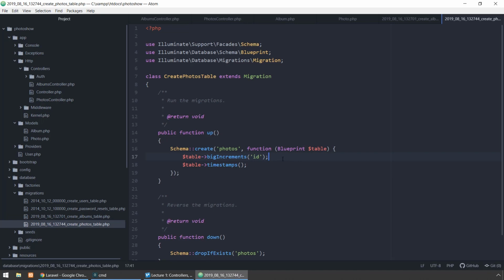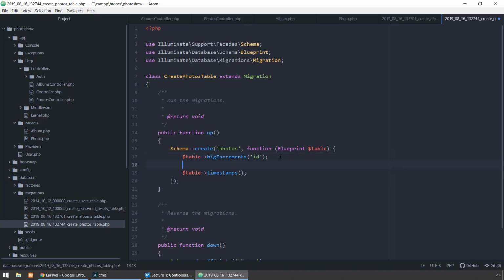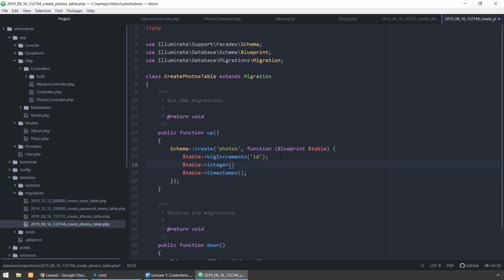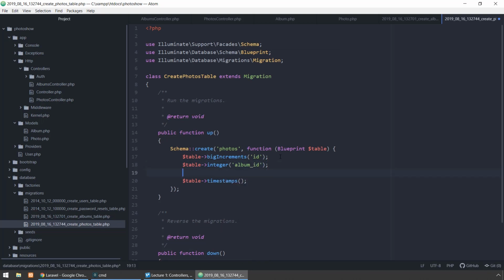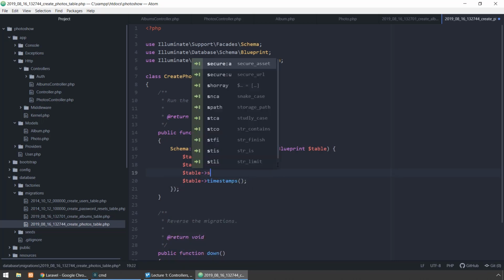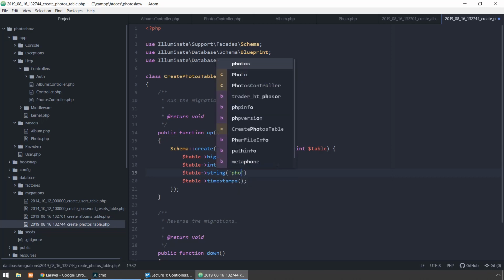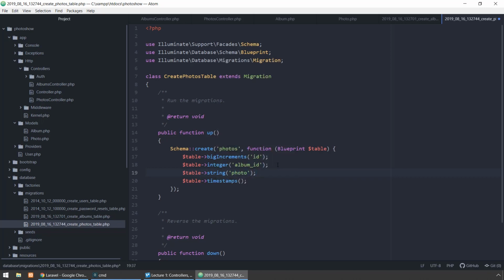Now let's edit the photo migration file, which is going to be table and an integer for the album ID, so we can connect the album with the photos. Then we'll have a string for the photo, which is going to be the name of the image that we're going to upload.